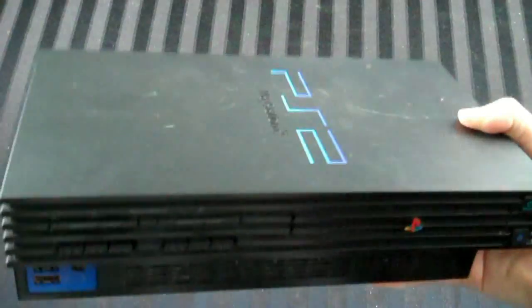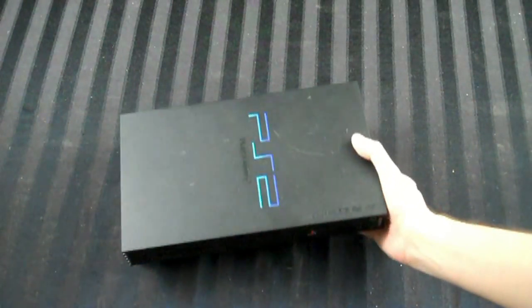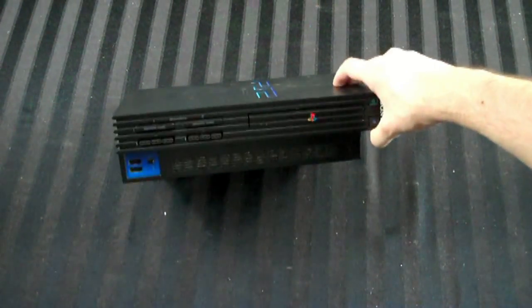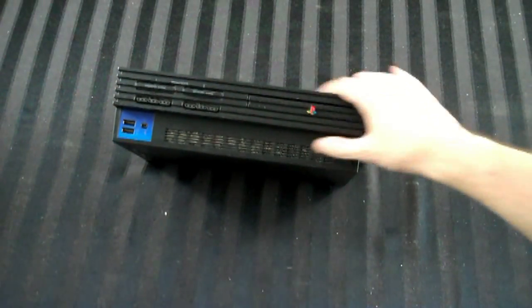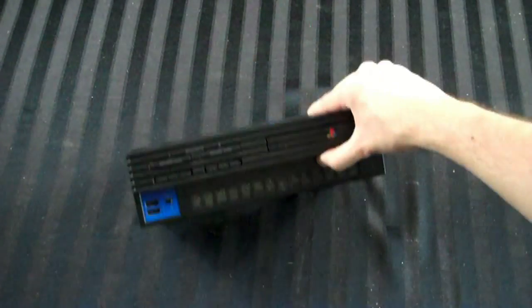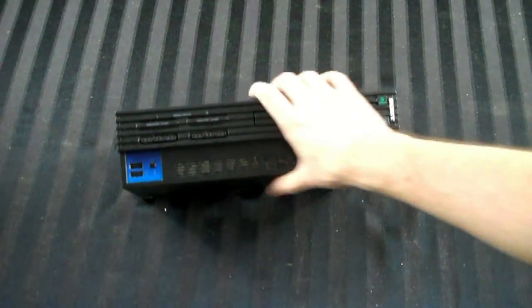So, you can see by looking at it, there are some scuff marks on there that we can get out. There's also some dust in there. So what we're going to do is open it up, clean it out, and hopefully get the thing running again. And if it never works, as per usual, like I always say, then at least you guys will see how to clean one up. So let's go ahead and get started.